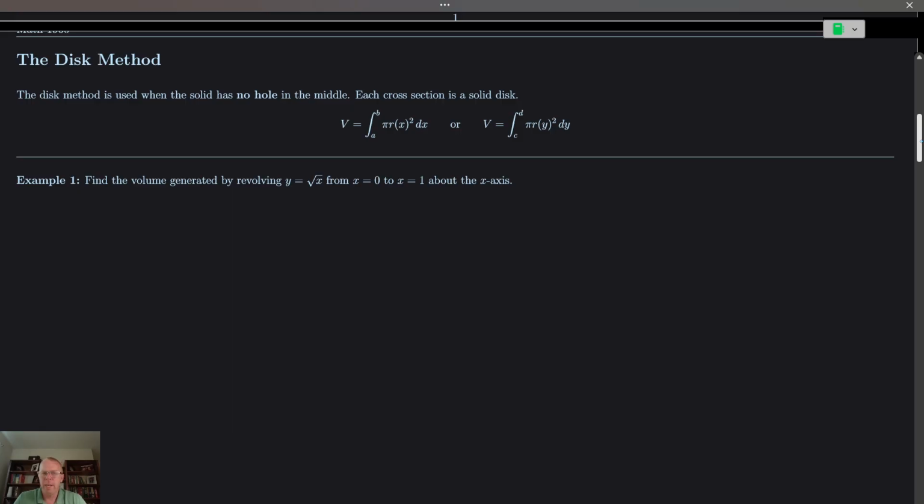And so we're finding the area. Imagine that each cross section is getting infinitesimally small, so it has no width, and we're just going to find the area of that disk when we rotate this graph around whatever axis we're looking at. The area of this cross section is going to be the area of a circle, which is pi r squared. Then we can add up all these areas, infinitely many of them, and that will give us the volume. And that's where we get the integral from a to b of pi times r squared.